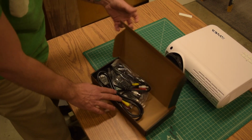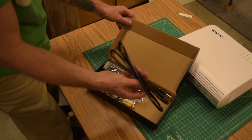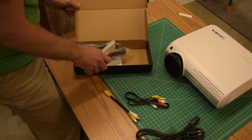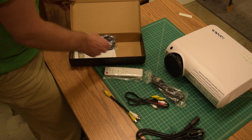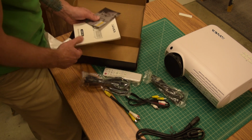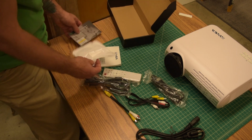So that price difference between those two is worth paying if you really want to stay economic. But if you want even better image quality, this Yaber Y30's image quality is significantly better. It handles the keystoning a lot better, but it's still really restrictive in terms of light, like how dark your room needs to be to really see the image to the quality that you probably want. A lot of you may be using these in a dark room anyway, like for movies or video games, and for those reasons they'll probably work out fine.